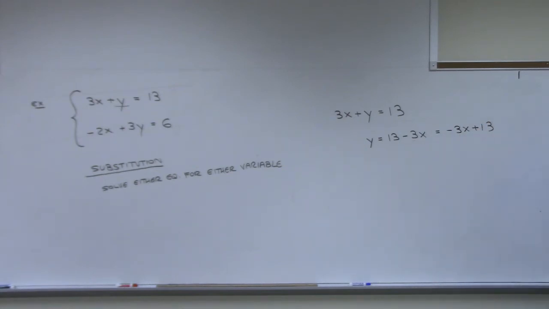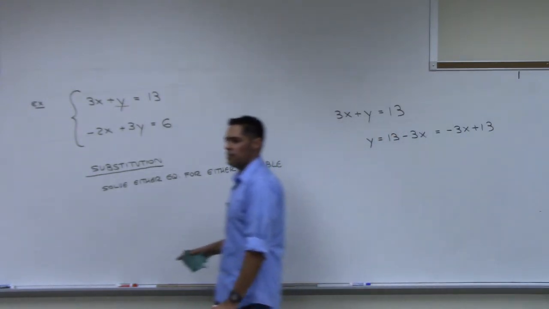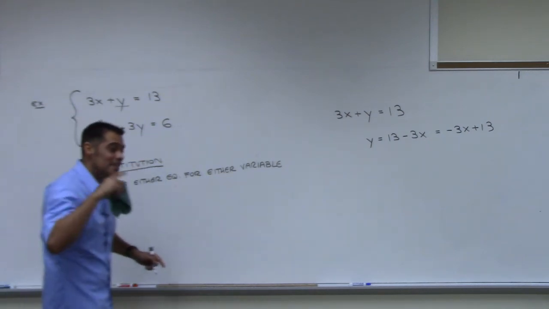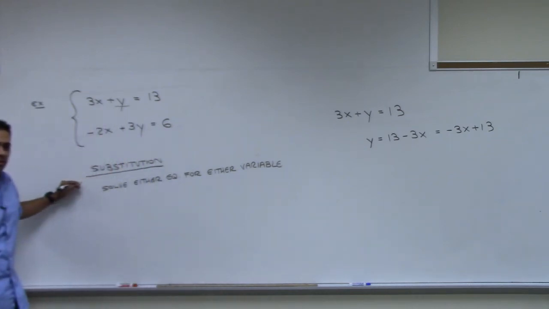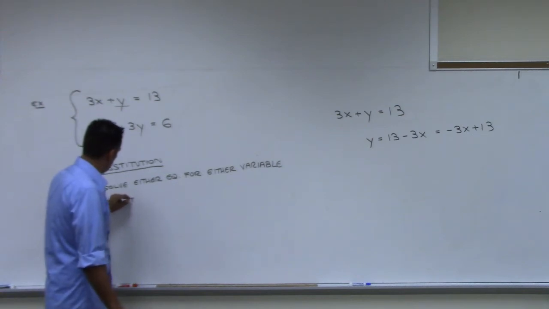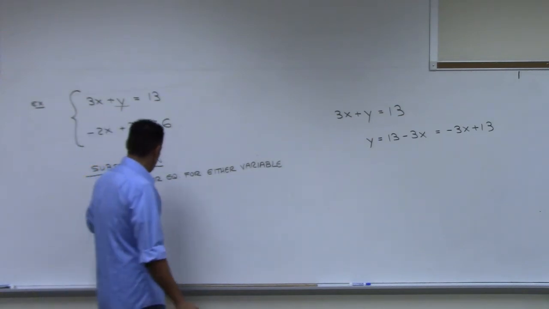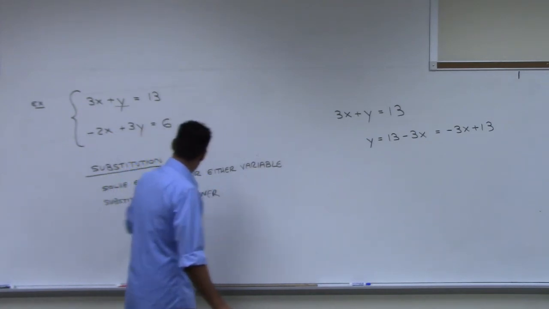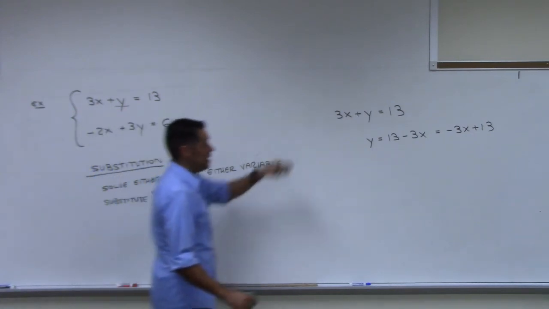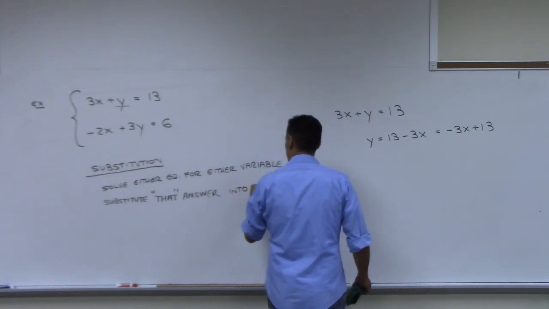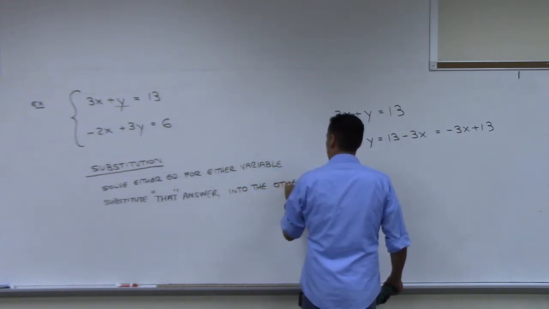Your choice. All right, so what do you do after you solve one of the equations for one of the variables? You take that answer and you substitute, which is why we call it substitution. We're now going to substitute that answer, that answer right there, into the other equation.